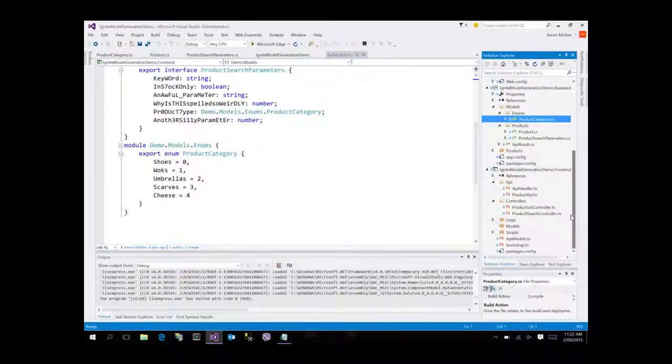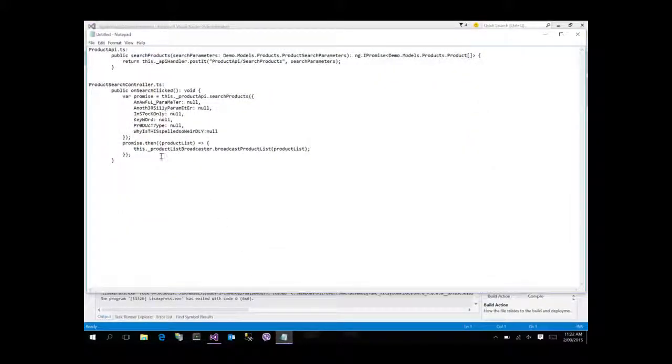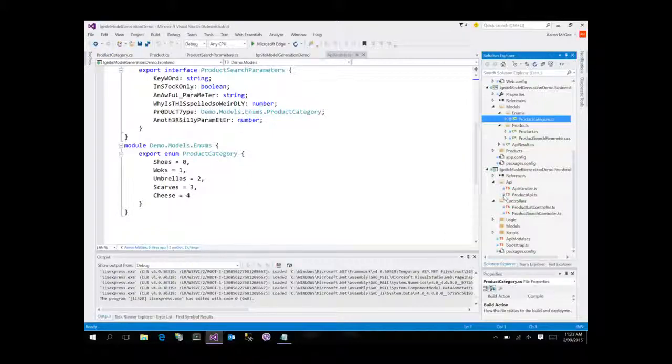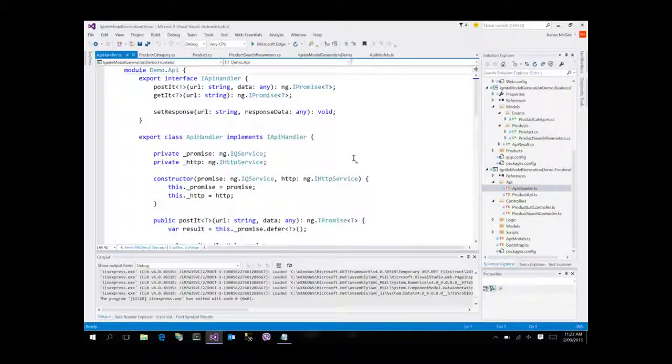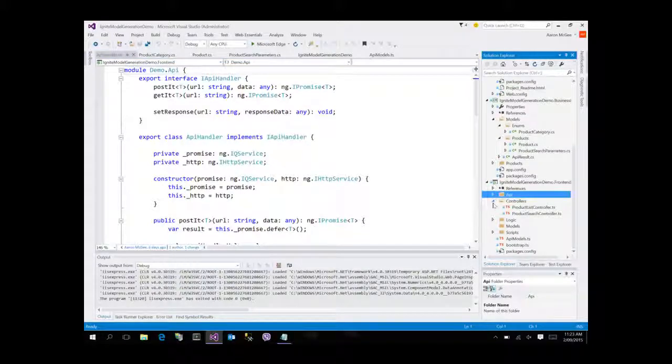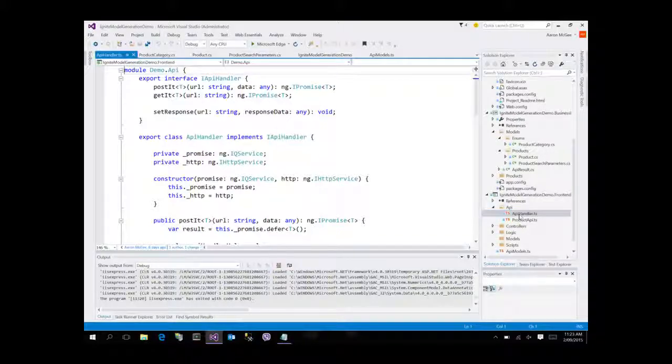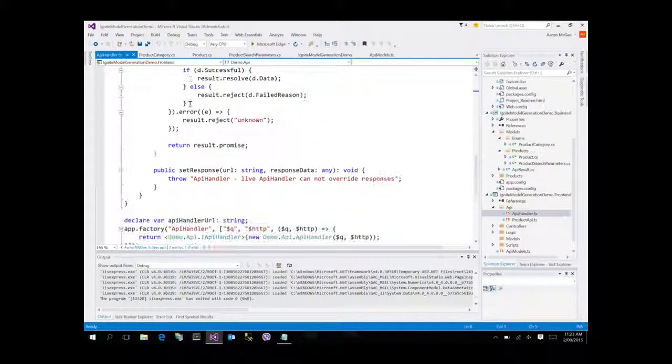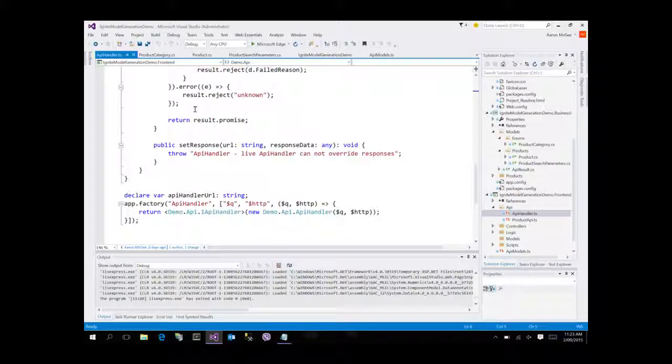So we're going to do the same as before, but a lot more quickly now that we have model generation, and Richard's just going to basically paste some stuff across now, make everything work. Now, because we have model generation this time, we're a lot more confident in our models. They're correct because it was a machine that saw models in the back end and copied them to the front end. And every time we build our back end code, we have new models. We know our models are the most up-to-date possible. And so we have a very high degree of confidence in the integration of the two parts of our application.